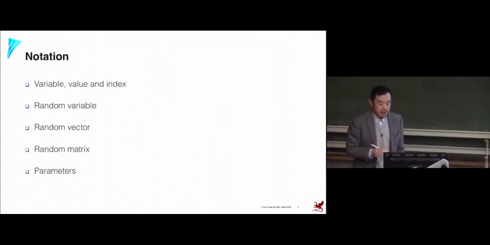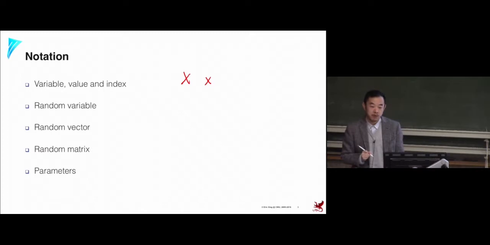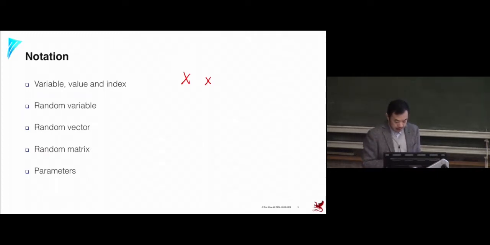I want to, again, it is very notoriously known that notation becomes a big issue in our area, in statistics and also in machine learning. All authors like to use their own notation. And in fact, even in a single paper written by a single author, the notation can change from page to page. I also have that kind of problem from time to time. So at least let's get some basic notational agreements. Okay, we're going to use capital and lowercase characters to indicate random variables. Okay, and typically, these are non-bold faced.